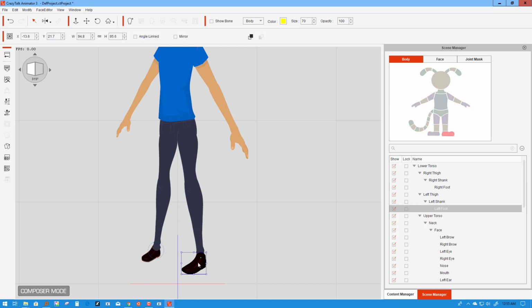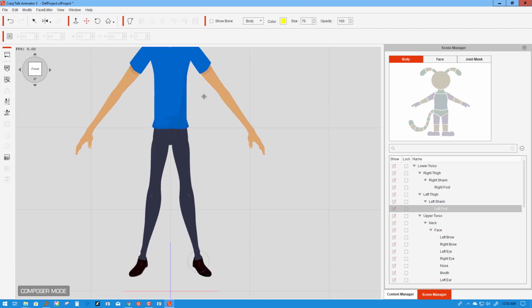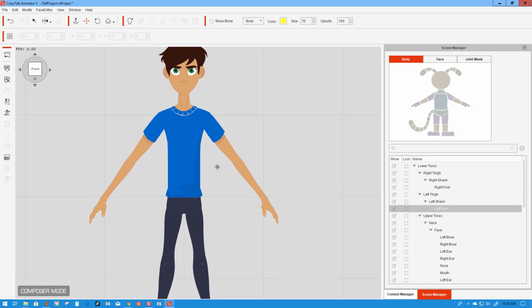And of course, because these are fairly generic, technically you could leave the shoe as is. It doesn't really look that bad by being in front, but I'm just choosing to have the pant legs go over the shoes in this particular demo. That should be enough. I mean, we have a fully dressed character. He looks okay to me. And now you can use Kevin as is, of course.